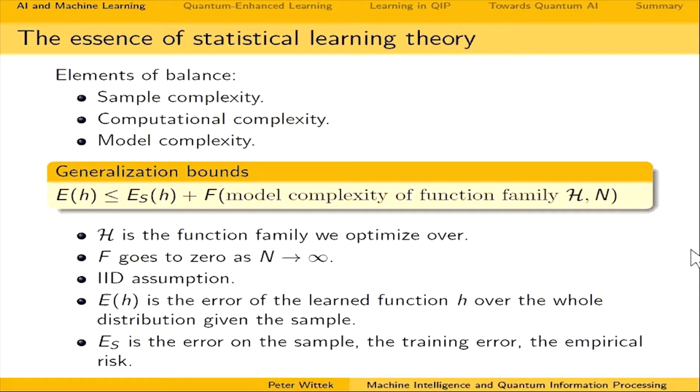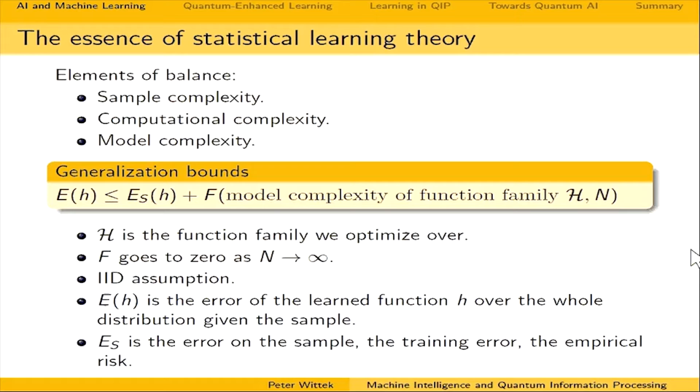If you keep increasing the number of your data points, then of course this bound will be tighter. And you also have the model complexity. This capital F function is monotonic in the model complexity, so it monotonically increases as the model complexity increases. On the left-hand side, you have the generalization error, like your error rate on your entire distribution without assuming anything about what that distribution is. So you are given a completely random sample, you get some error rate on it, and you know the complexity of your function family. This allows you to give a guarantee of how well you will perform on instances that you have not seen before.